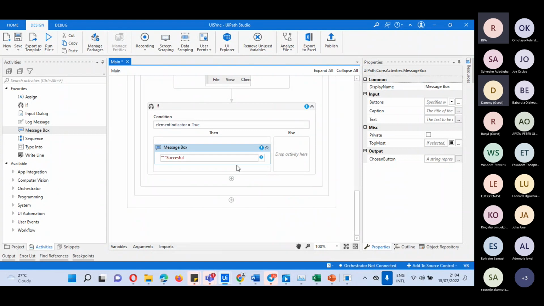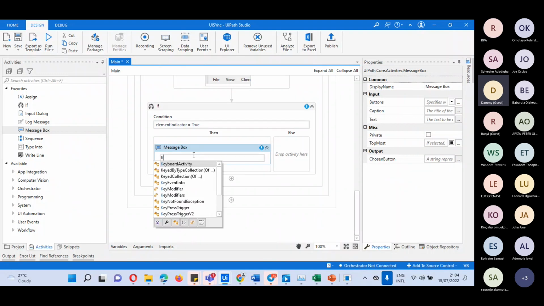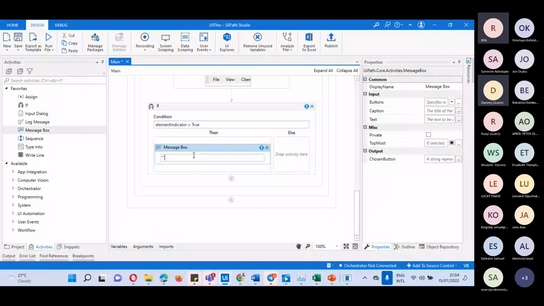Okay, so oh, what's going on? All right, it's successful. So, except if it's not successful, then that was something else.